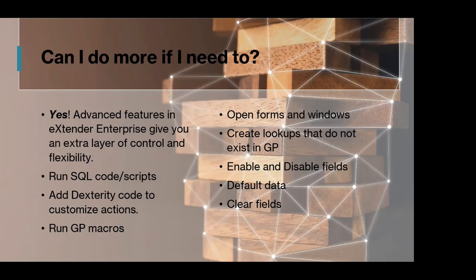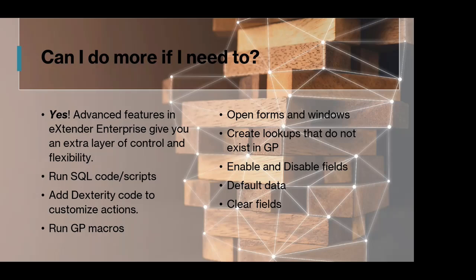You could run Great Plains macros. You can open forms and windows automatically. You can create lookups that don't already exist in Great Plains, and that allows you to validate data against other data that exists within the system, or we keep mentioning those new forms. If you have new master data built with those forms, you can create lookups into that data.